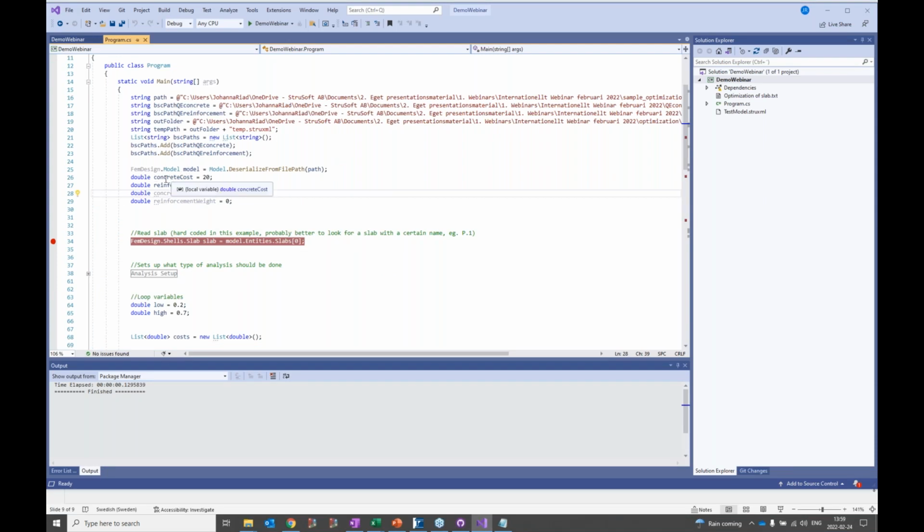So I could call this variable concrete climate cost, and I could put the CO2 value and call it reinforcement climate cost and put the CO2 value, and I would be able to run the exact same example. So it doesn't really matter what type of cost it is. You can use this example either way. Great.